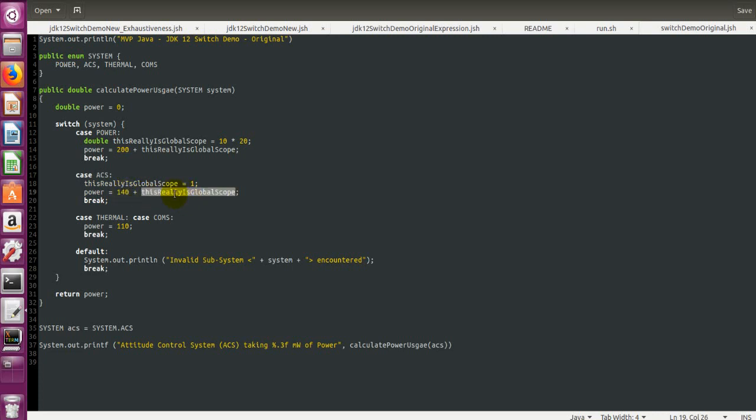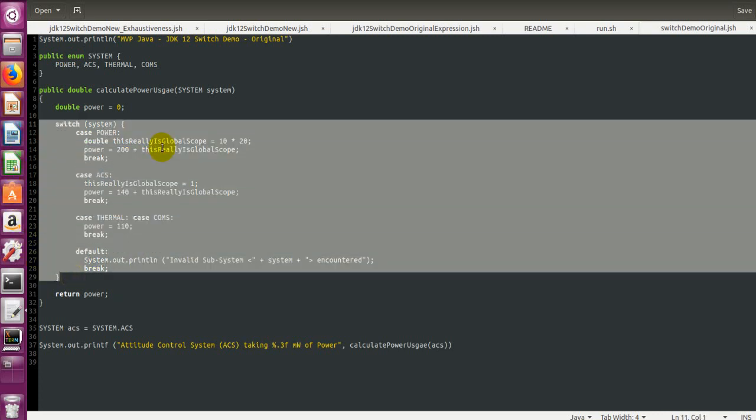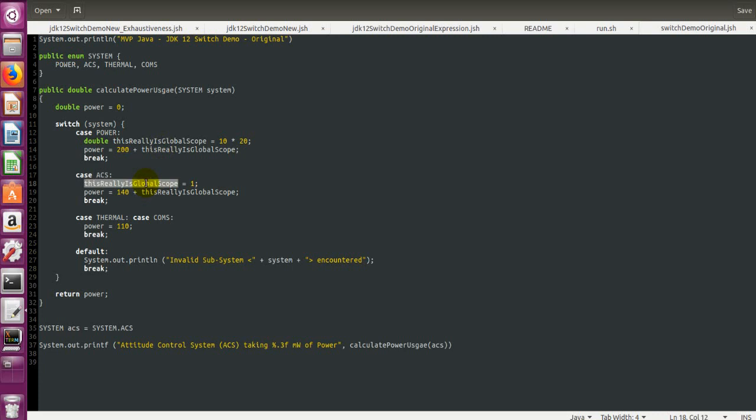Last thing, last big pain for the original switch statement has to do with scope. Over here in this switch arm, you think you're creating a local variable, but actually you are not. Every variable that you define in a switch arm actually has global scope in the switch. Right, so you can see here in this case, I can actually reference this globally scoped variable. So there are ways to get around this, but they're error prone, and they've actually fixed this in the new version of the switch statement that we're going to take a look at.